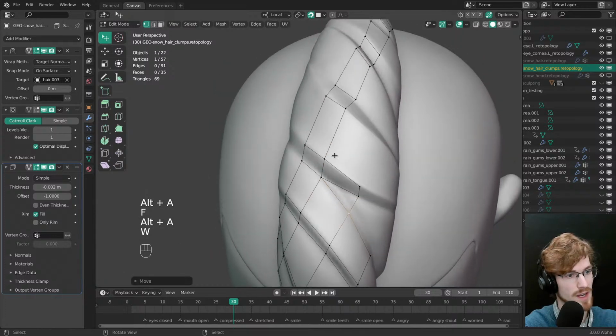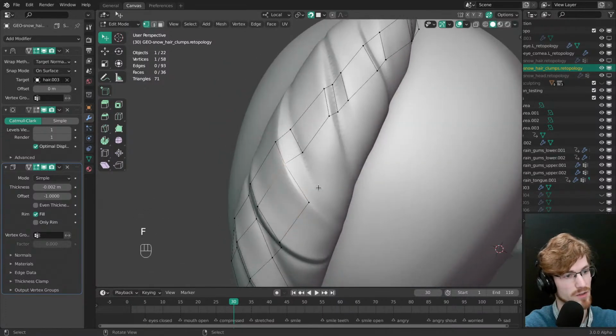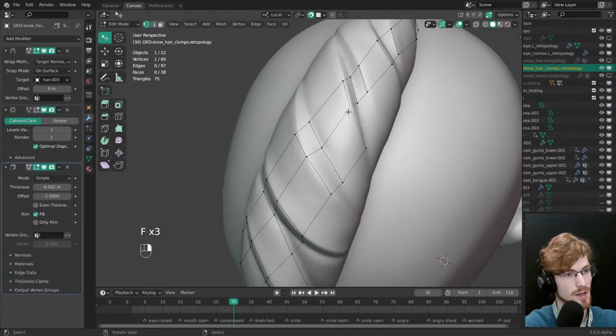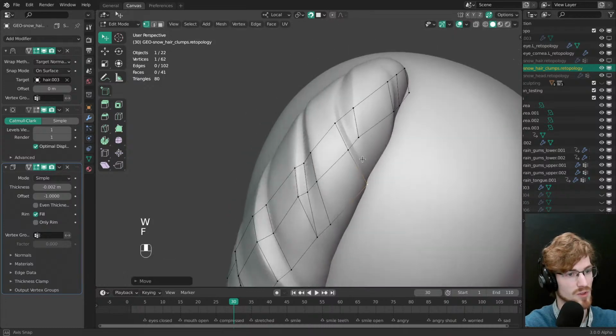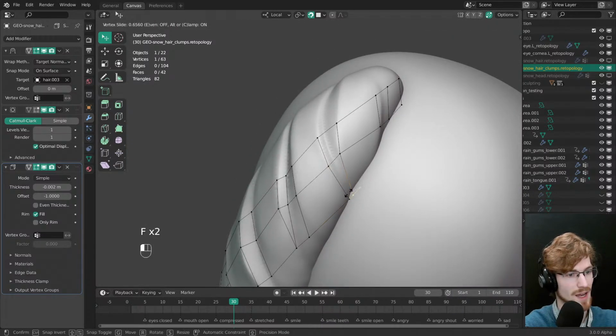Just fill this. I don't care too much about triangles right now. These can be really easily resolved later on. Right now, it's a very minimal poly count. It's almost like game asset low poly.